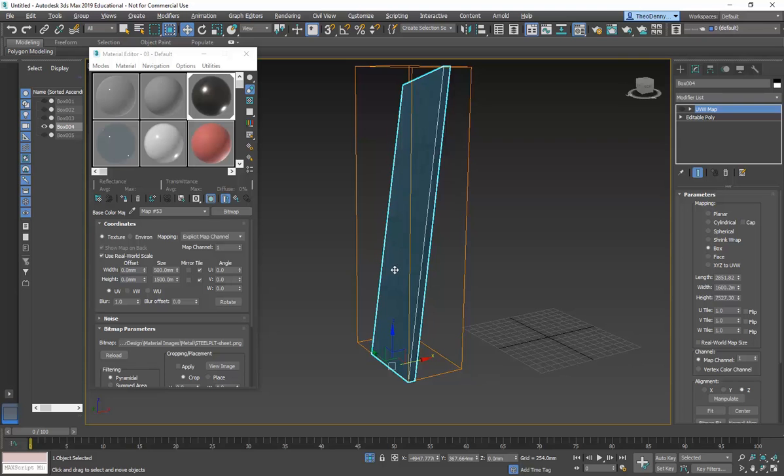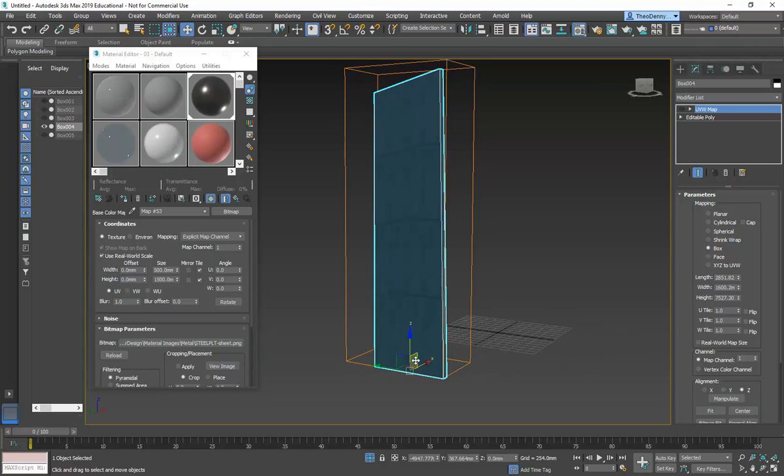So here you can see it's got my texture on the geometry. We've got a good handle on the size. But now I'm going to show you another way. If you turn real world scale off, then you can set the size using tiles. I'm actually just going to turn the map back on there so you can see it. If I set 1 and 1 for my tiles, there's one copy of the image on each surface.